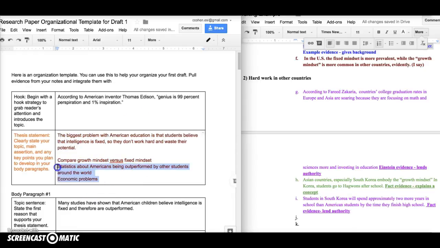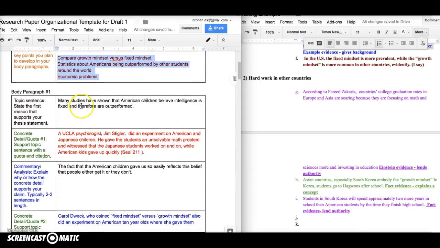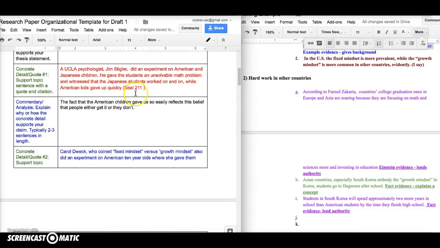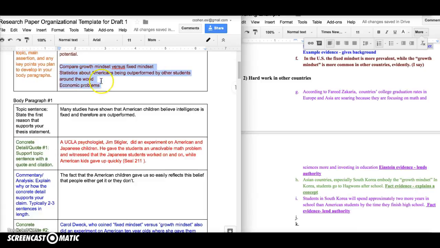So again, I'm not really completely developing it here. These are just the points that I'm going to touch on in my introduction before I delve into my body paragraphs. You need this intro information if I'm going to understand this evidence that's coming next. It sets the reader up to comprehend your whole paper.